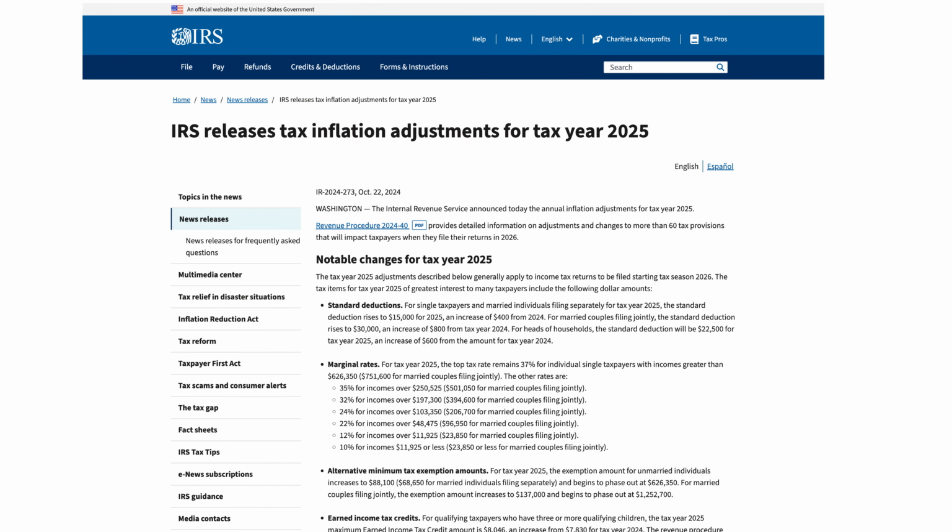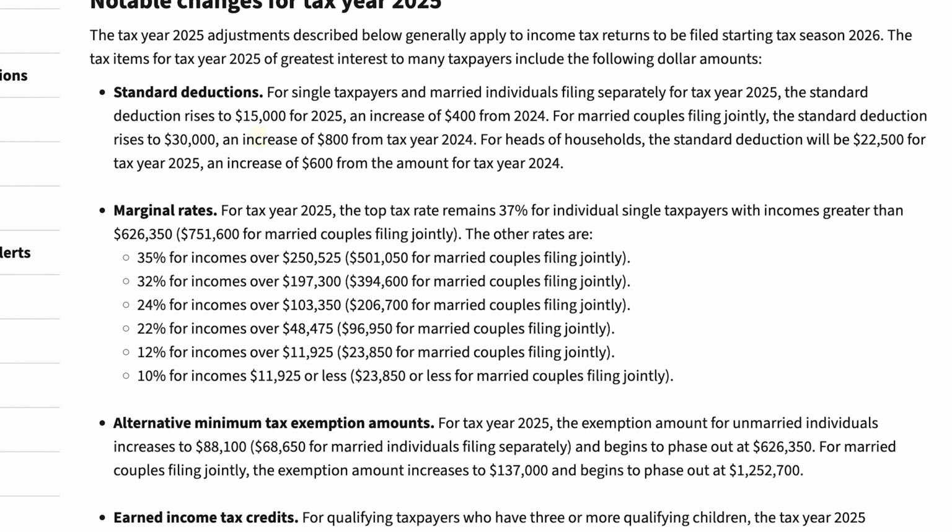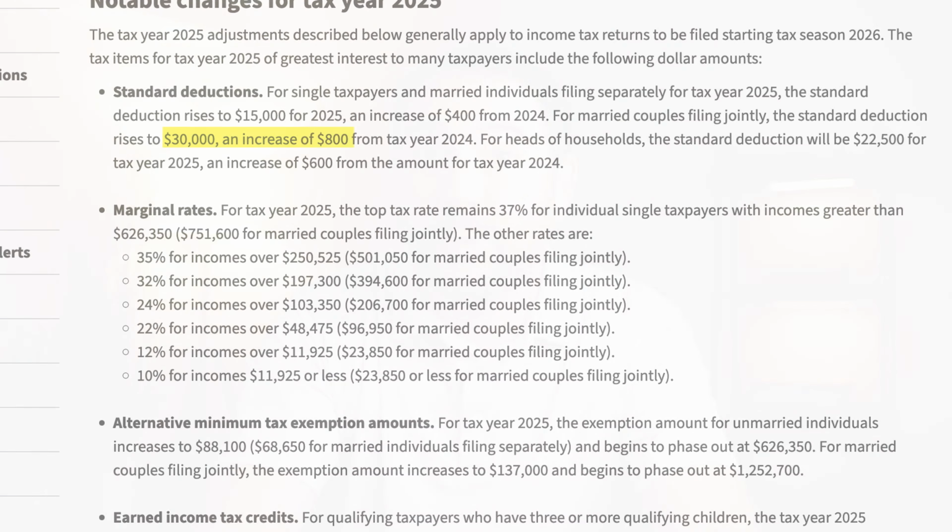The standard deduction for 2025 for a married couple filing jointly is $30,000. This is the amount that you automatically get to deduct from your income, regardless. So what this means is that many of us are giving donations, but we're not really getting a tax benefit for it. So if we want to have a larger charitable impact and lower taxes at the same time, we have to find ways to get smarter about our giving.